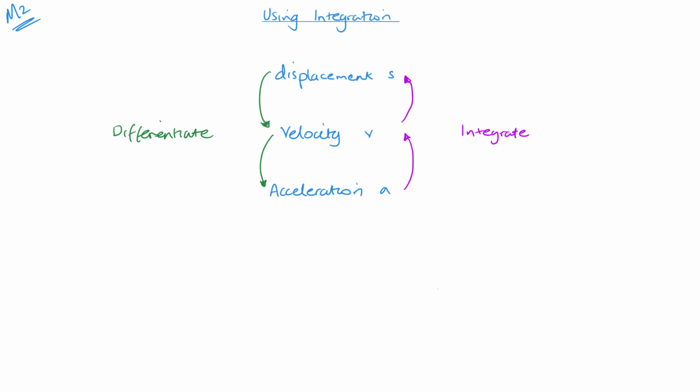So if you think of this little diagram here, this is how you're going to remember how you do it. Differentiating when we're going this way, integrating going in the other direction. Hopefully that will help you guys out a little bit. Now we're not going to look at anything too difficult in this video. We'll just do a few questions as always with the integration, give you a few to try, and then of course at the end I'll go through the answers. So stay tuned for the first example.